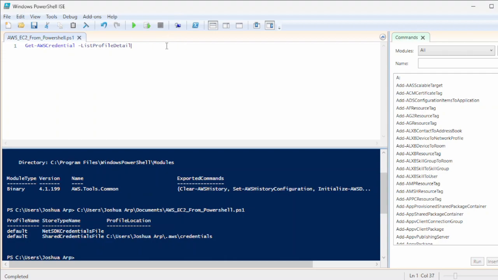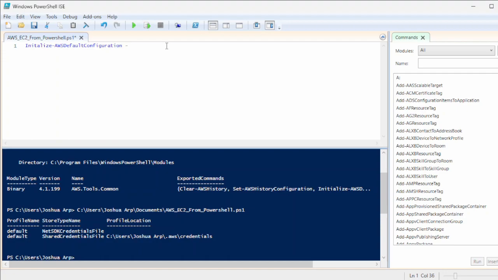If you do not have credentials listed, you will need to make sure that you add your credentials to your PowerShell instance. Next step will be to initialize the AWS default configuration. As you'll see from our last command that we ran, our profile name is default.